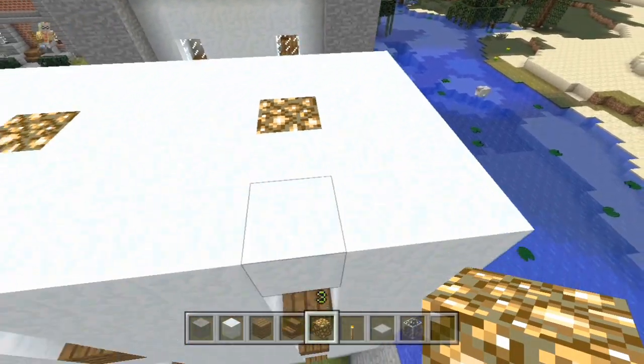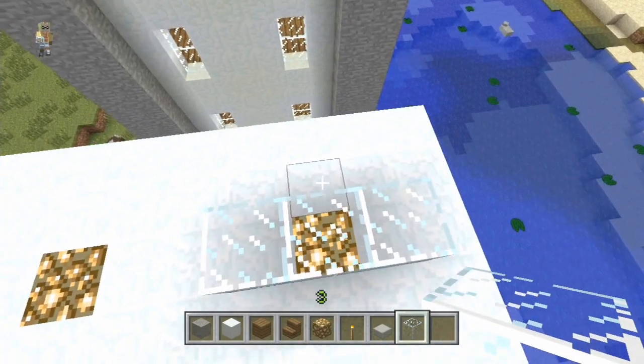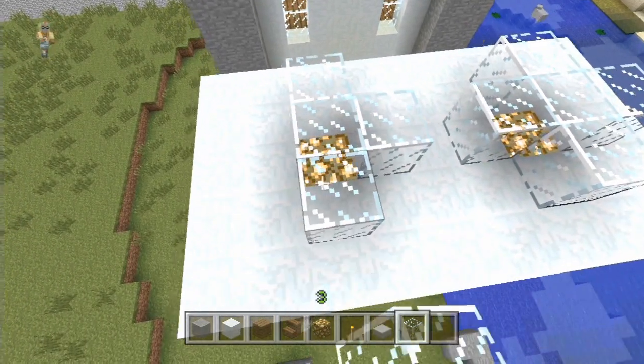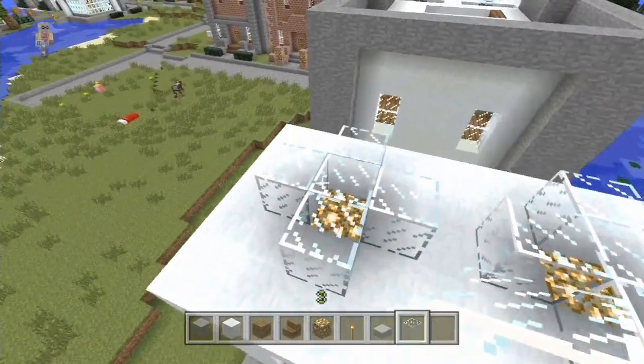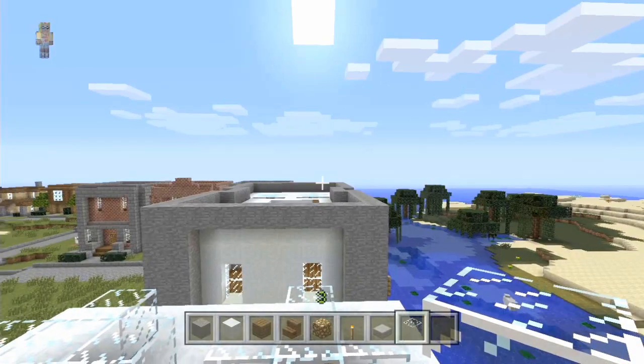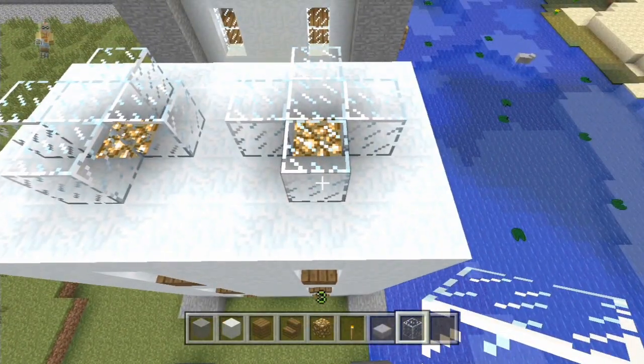So basically what we can do at this point is make them recognize it as such. We have to put some kind of deal onto the roof line, and I'm going to put some glass on here to allow the glowstone to be used as ambiance for the roof itself.